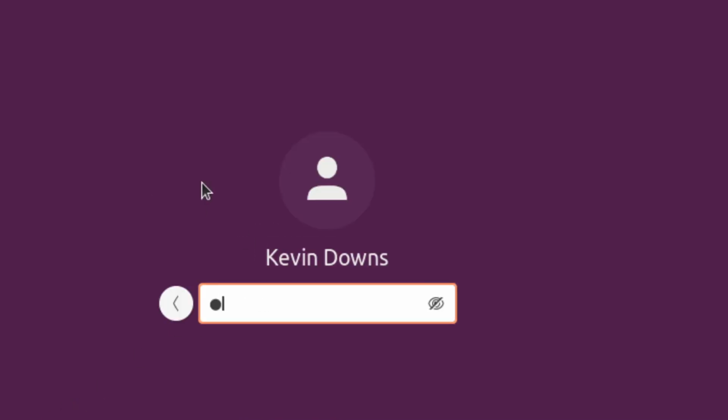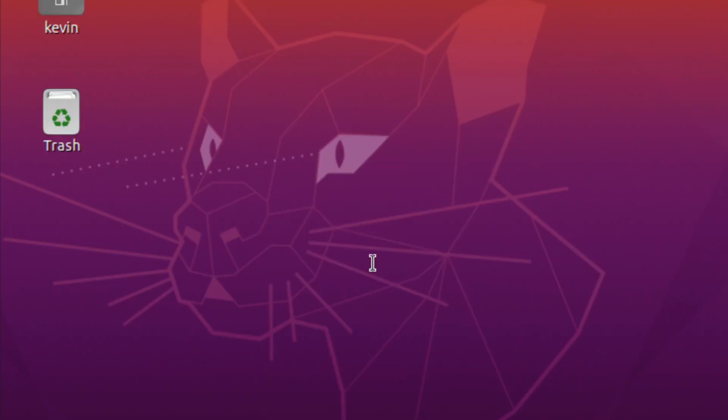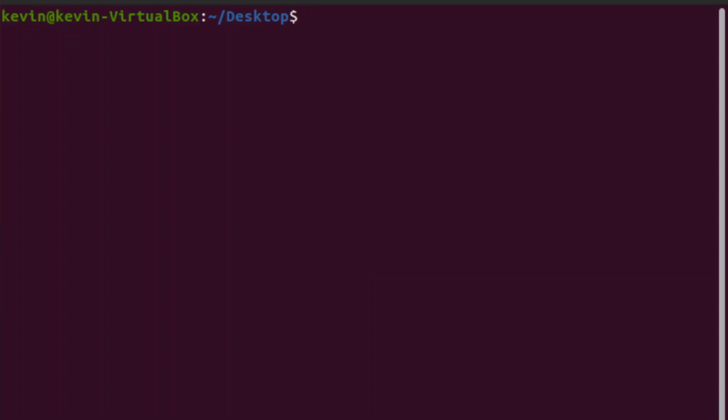Let me get logged into my VirtualBox here. Give my machine a second to get logged in. Alright, I'm going to go and open my terminal. So I can make a simple script, just call it null.sh.